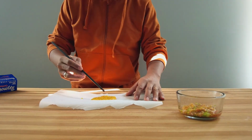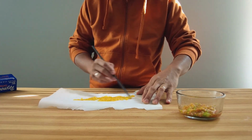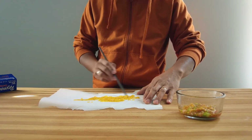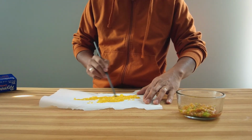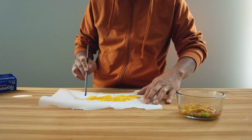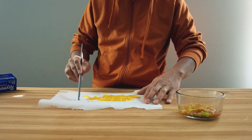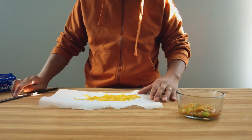so I'm using this chopsticks to spread the seeds thin on the surface. That way you minimize the clumps of seeds that would stick together as they dry up. And yeah, just like that.